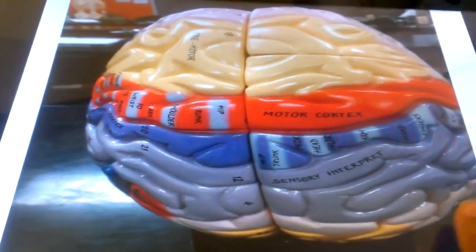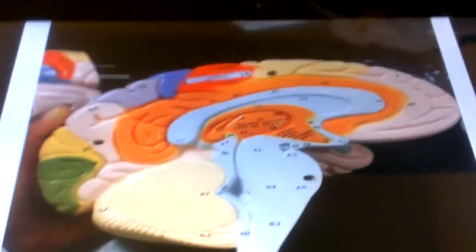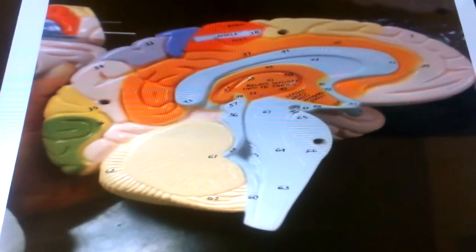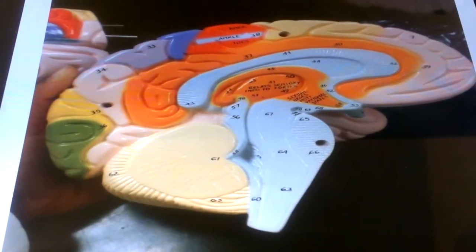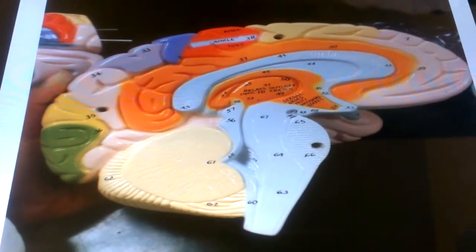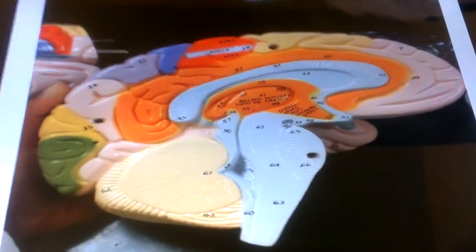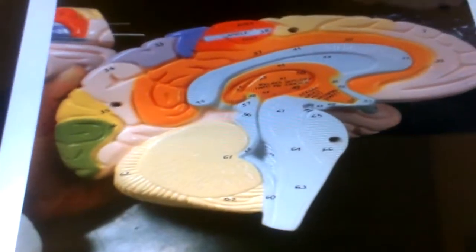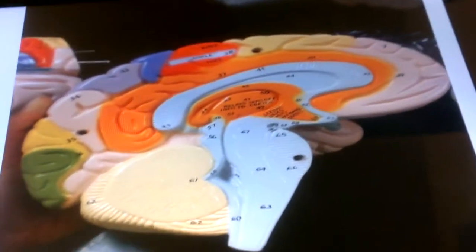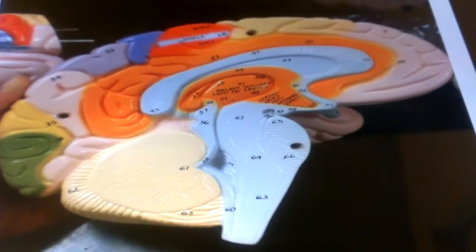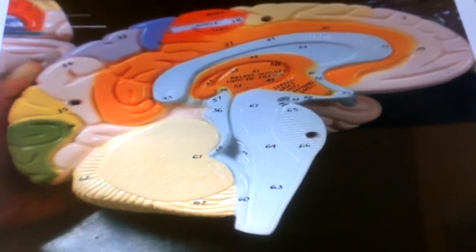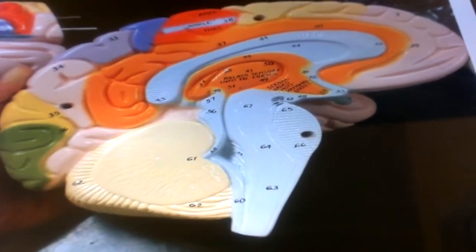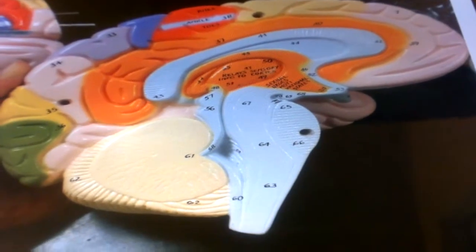Now from the cerebrum, I'm going to be talking to you a bit about the diencephalon. The diencephalon has two major parts. We have the thalamus, which is the gateway to the cerebrum. It integrates and relays, also edits and sorts information going into and out of the cerebrum. We have the hypothalamus, which is responsible for the homeostatic functions. And it is connected to the pituitary gland. Or the other way around, the pituitary gland is connected to the hypothalamus by the infundibulum.